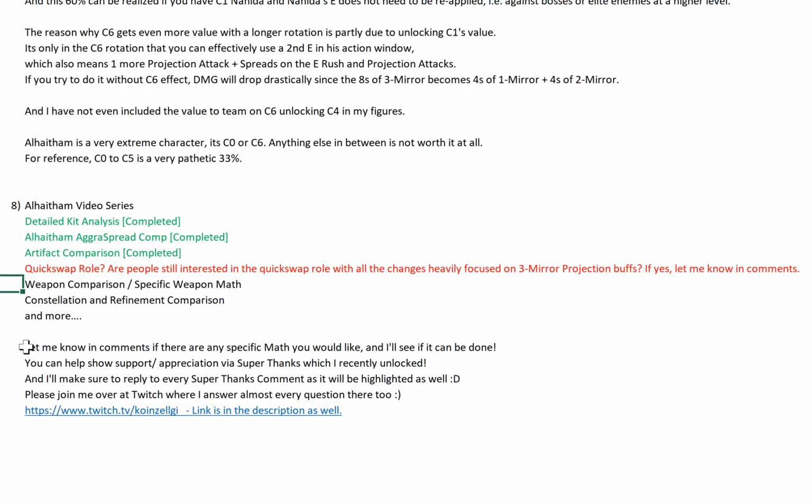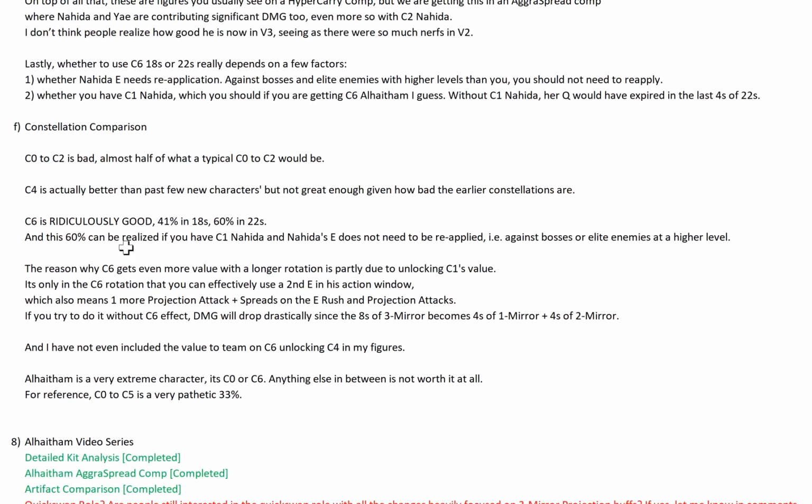Okay. So anyway, that's all for this video. In fact, although I will do a Constellation and Refinement comparison when the banner is out, right? One that is more focused on the cost-benefit analysis. I hope that the Constellation comparison here already gives you a very good idea about his constellations and what to pull for. It's very straightforward. Either C0 or C6. That's it.